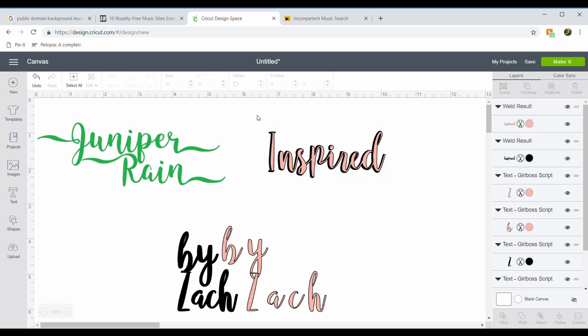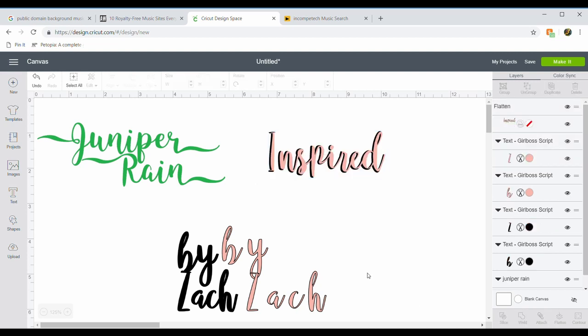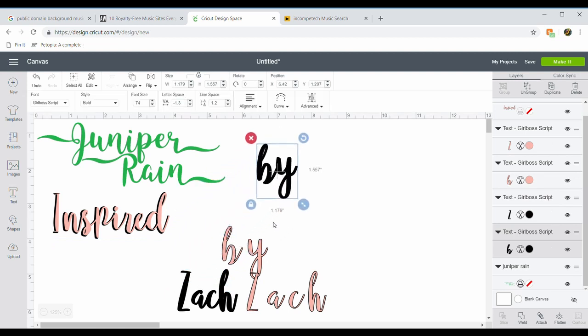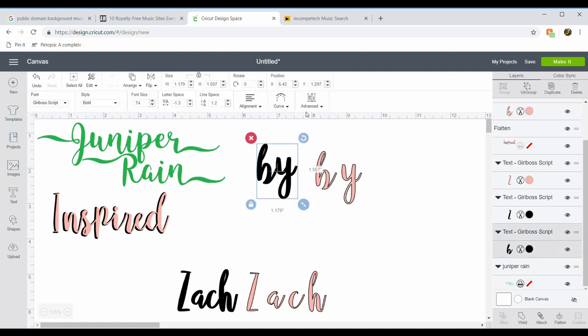I've clicked off. Now I'm going to select that whole word and I'm going to group it. If you're going to use this for a print to cut project, you would select it all and you would hit flatten, and that would be the look that you would have. We're going to take both of these, ungroup them to letters, and we're going to do the process over.